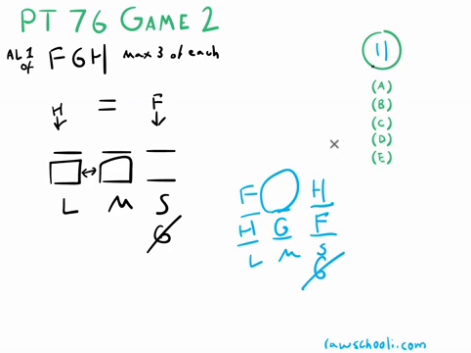So what could be true here? How about both in metro are F for A? Both in metro are F? No, we got to have a G in there. How about both in metro are G? I thought about that at first, and then I realized, okay, well, one of these and one of these has to be the same, so that's not possible. I realized then this has to be F or H. So this is out. And then how about exactly one in metro by Hue? Yeah, one Hue in metro, that could work fine. We just make that H and we're good. So C is the right answer there.